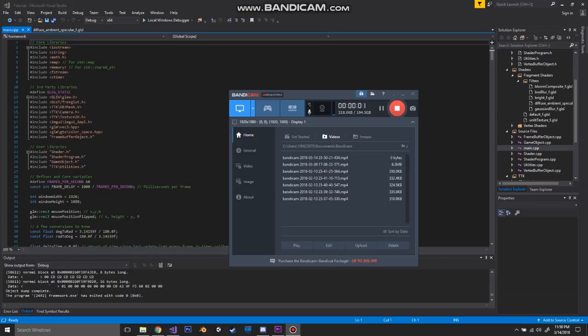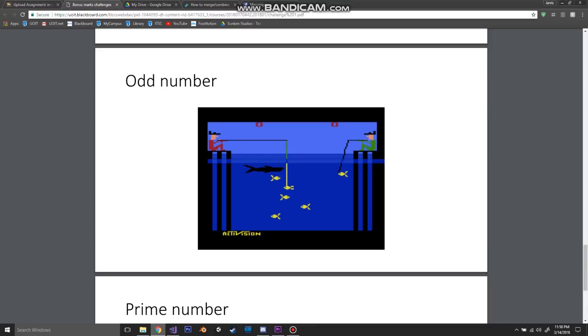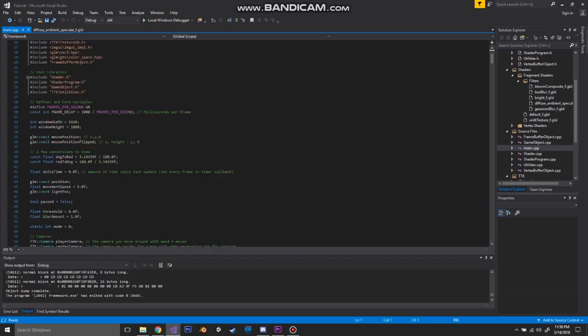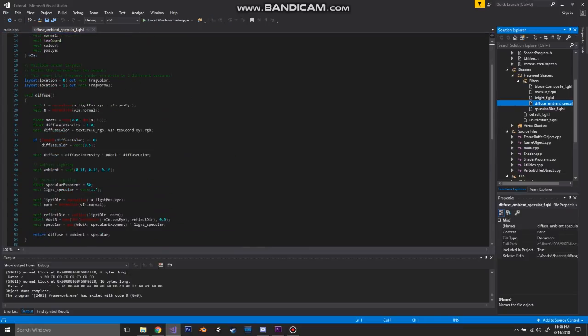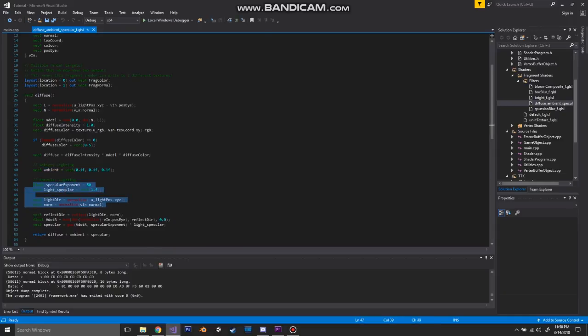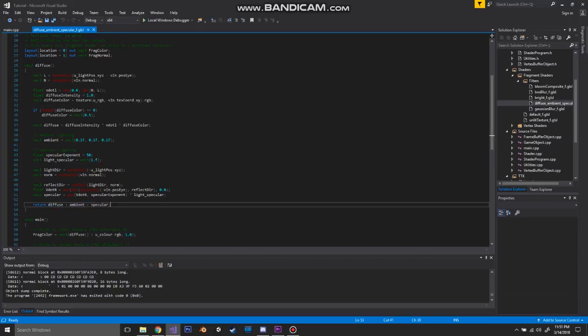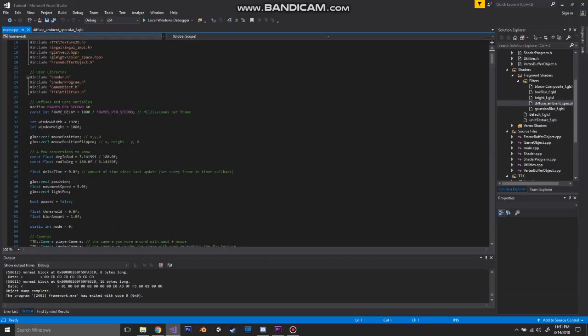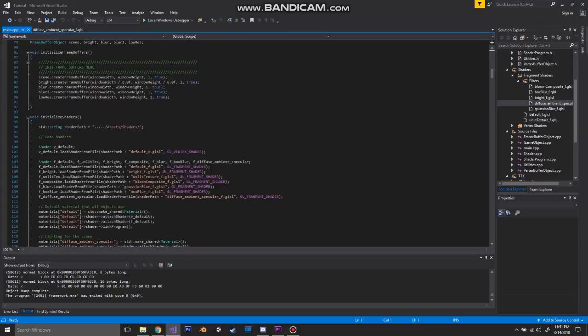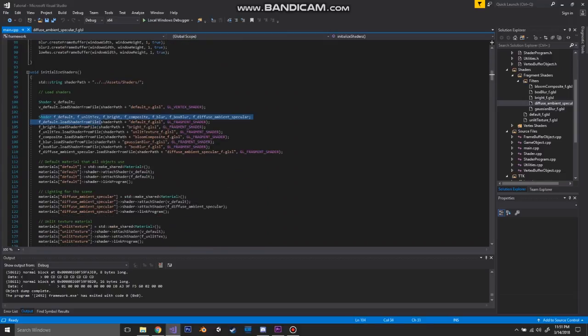Okay, so to implement the diffuse, specular, and ambient lights into a scene like this in a shader, I made the diffuse ambient specular right here. We took the standard diffuse, and then we added some ambient lighting, and then the specular exponent. Ambient lighting is just to give it overall lighting around the shape so there are no real dark spots, and specular gives a shiny point where the light's pointed. Add it all together.